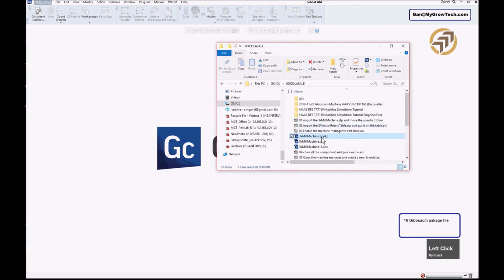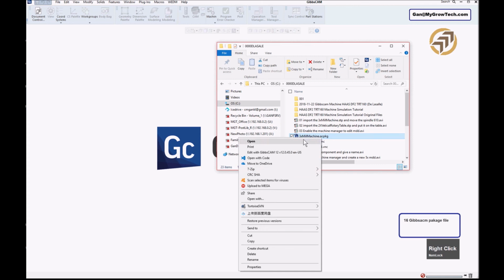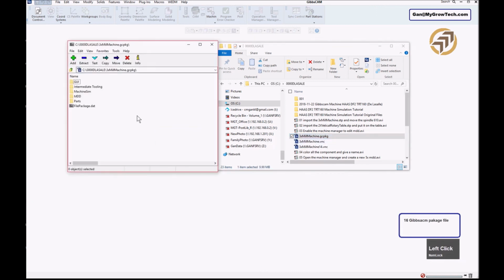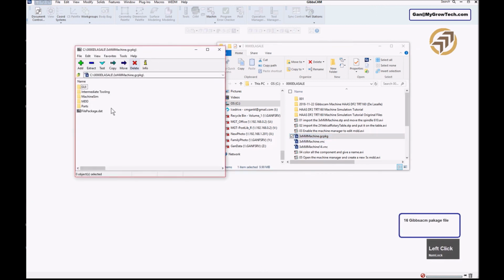The package file is actually a zip file. You can open it with any zip software, for example the 7-zip software, and then you can see everything inside, including the part and the machine chain, the machine simulator, and if you have intermediate tooling, everything is here.